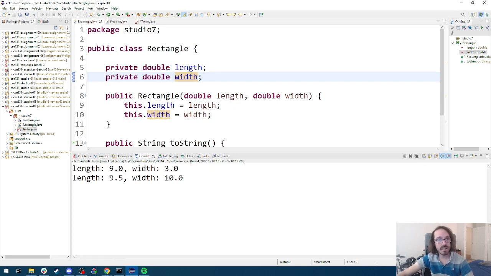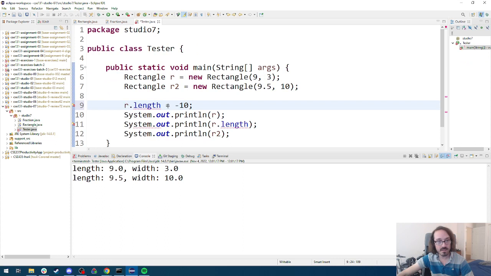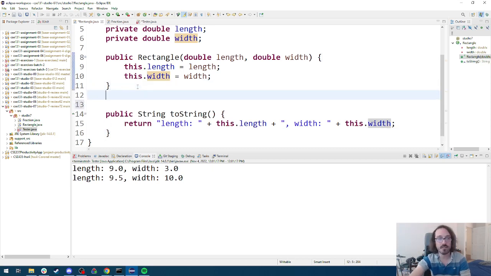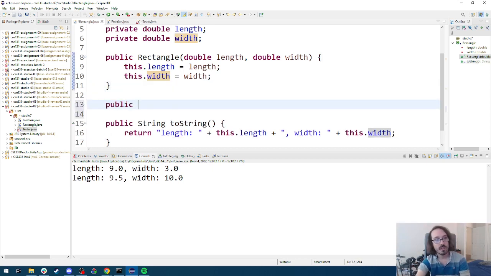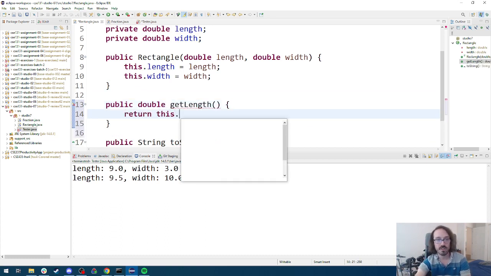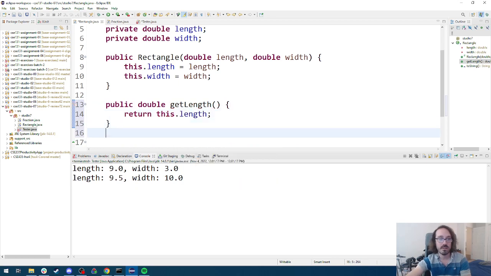So instead of accessing them directly like this, what we should be encouraging people to do, and doing ourselves actually, is marking our instance variables as private and then providing special methods called accessors, getters and setters. So public double getLength: return this.length, right?